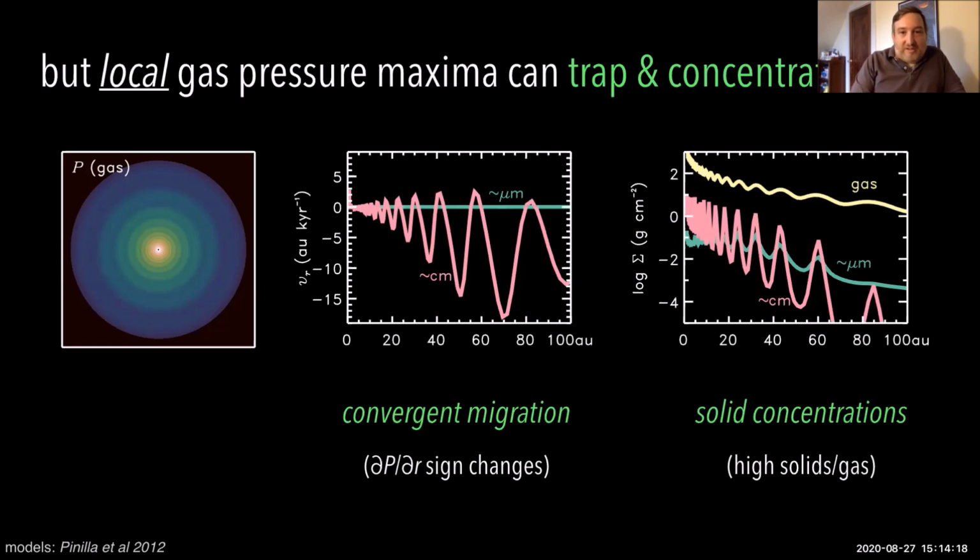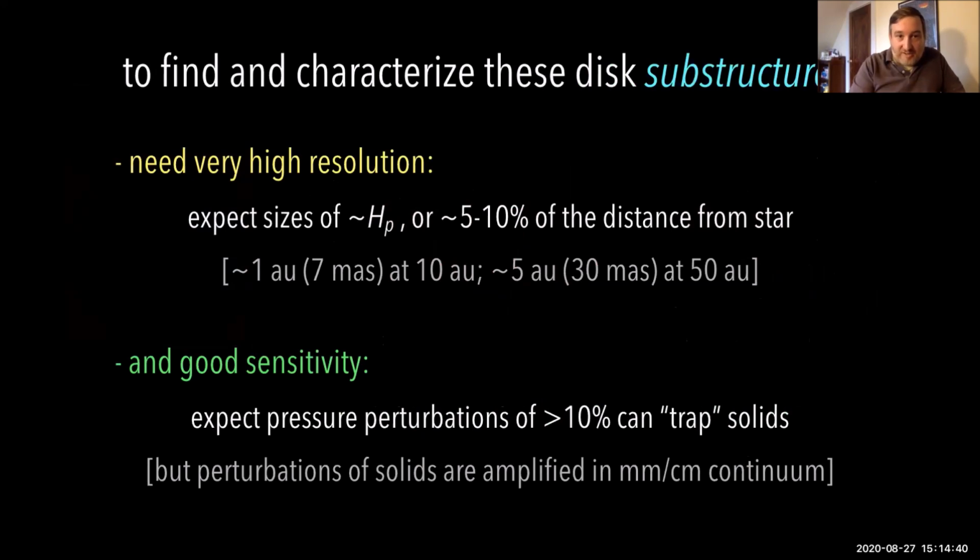So that's all great, but this is a toy, right? This model that I'm showing you is a toy. I've just multiplied by a sinusoidal function. The question is basically, do these small scale perturbations to the gas pressure distribution really exist in reality, right? So we'd like to try and find them, and finding them is actually not trivial, right? So this is where the term substructure comes from, as you might imagine. I told you structure was the density distribution, and substructures are small-scale perturbations to the density distribution.